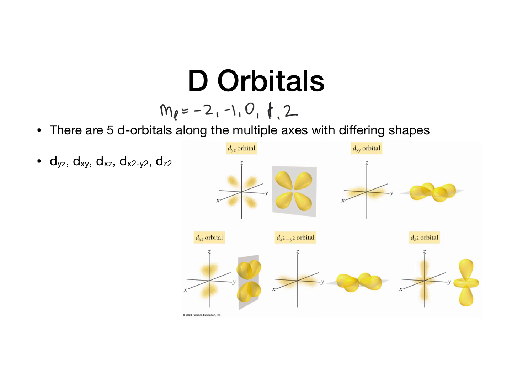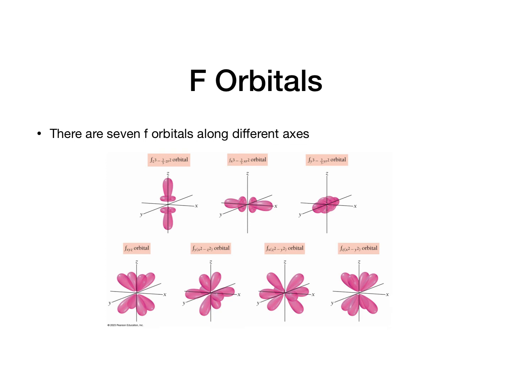So let's look at the f orbitals. There are 7 f orbitals, so the m sub l values are -3, -2, -1, 0, 1, 2, 3. An f orbital has an l value of 3. And you can see that these have perhaps even more diverse shapes. The shapes of these basically tell us that there are different places where the electrons could be, and these different places are found throughout the different structures.